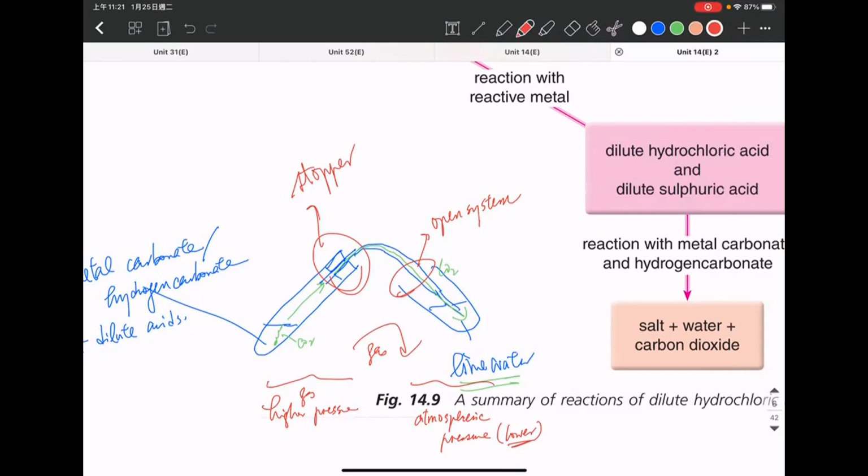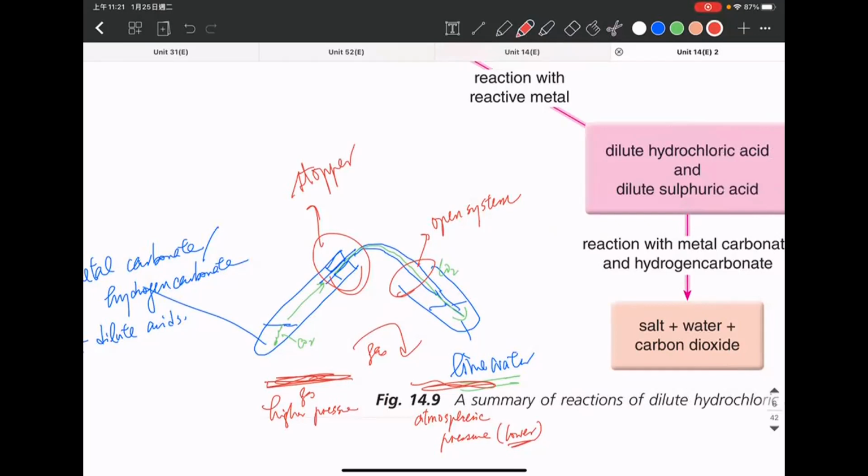So similarly, the gas pressure here must be higher than that of the bubble in the lime water, such that it can bubble. So what will happen if I put both stoppers here? It seems like a pressure cooker, right? The whole system is still of the same pressure. So the CO2, once it is formed, will not go into the lime water. So of course, the lime water will not turn milky. Can you get my point?